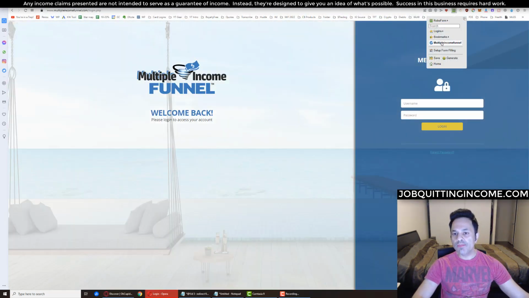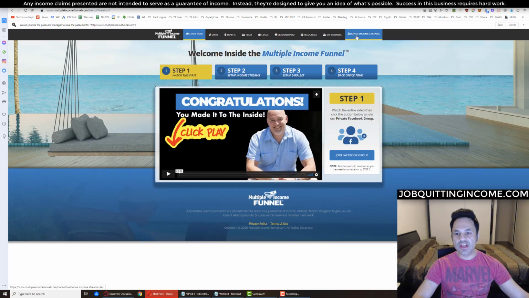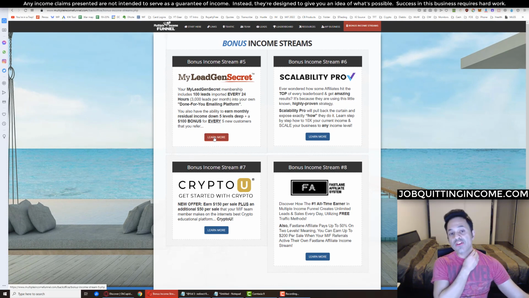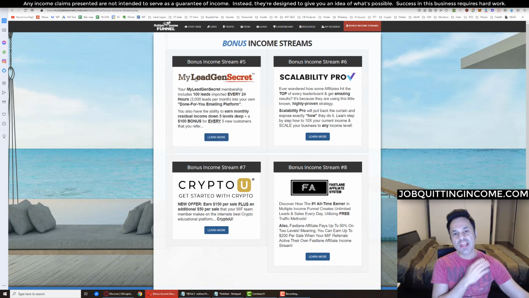So if you log into your back office, right in the bonus income streams over here, you can set up a My Lead Gen Secret account. Now, this will allow you to set up just one account, and that'll be fine, but typically I recommend 2 to 5 accounts to work with, okay, if you want to see some decent results. So that's why I'm suggesting if you want to set up a My Lead Gen Secret account, it's best to go back to my YouTube series. I have a playlist where I have a case study outlining how to set up the My Lead Gen Secret accounts properly so you can chain them one under the other so that you take advantage of the bonus leads feature. More of that is on my YouTube channel if you want to check that out.